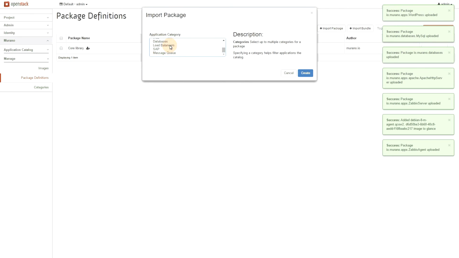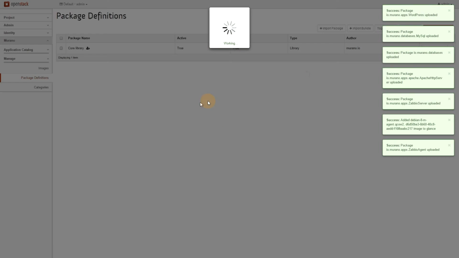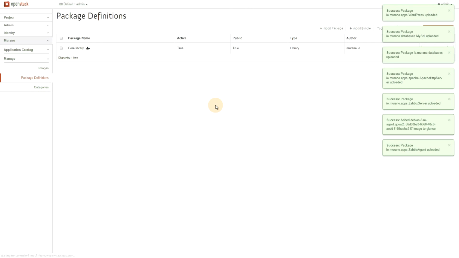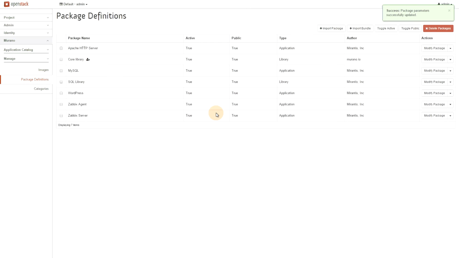After that, you can tag what type of application they are. In our case, you can say it's an application server with a database, and there's also a web section. So let's do that. It helps sort out applications when you put those in. Once the package is loaded, now we know the package definition is there.